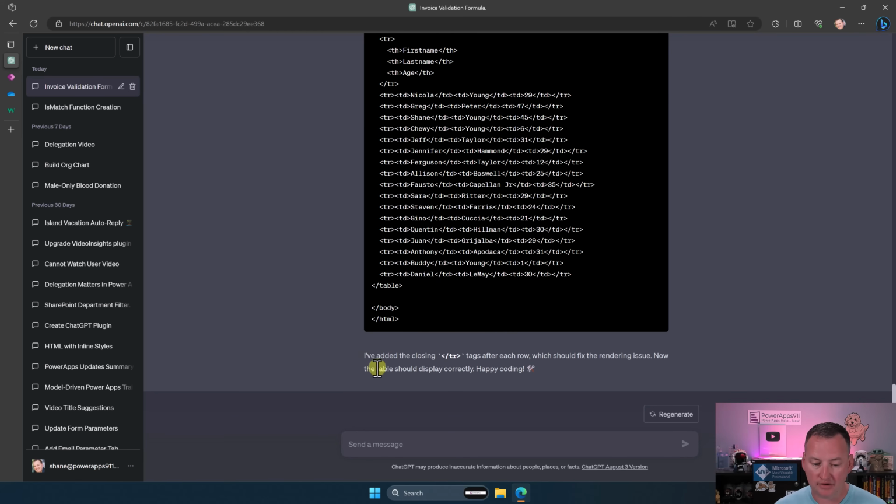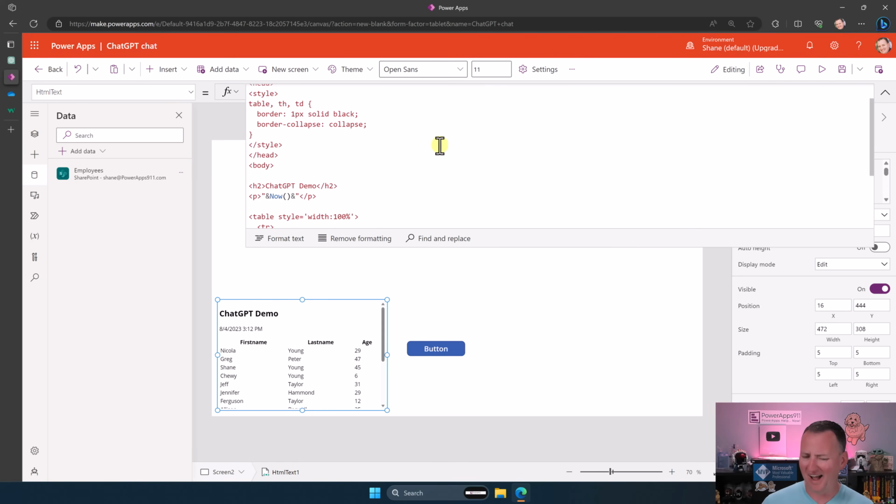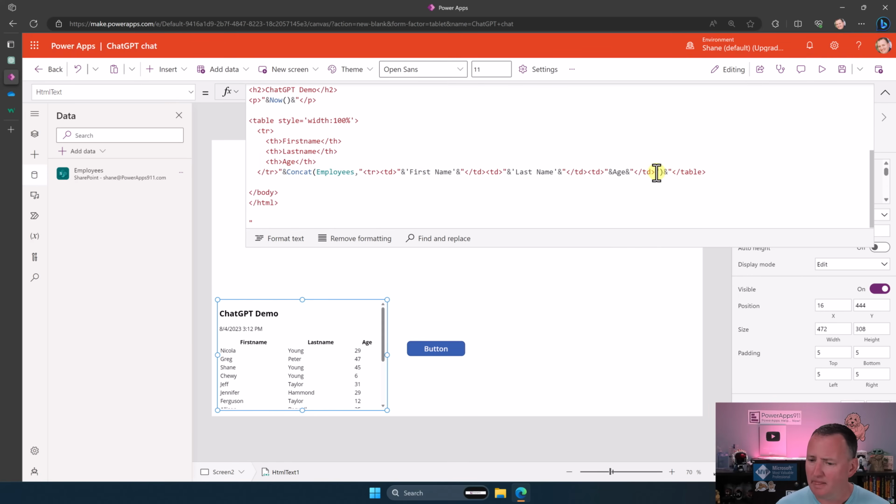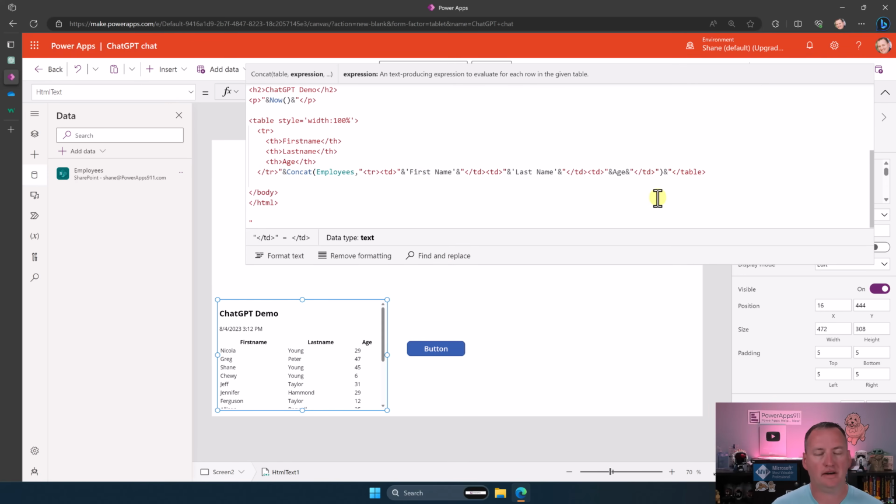So if we look down here, I added the closing TR. So when we wrote that concat, look, right here, I forgot to put in a closing TR. Whoops. So that's why it didn't work. So this right here was friendly enough to figure out that I forgot to close a row. Basically, when you get to start another row, it's like, oh, he forgot to close the last one. I'll do it for him. But the PDF conversion process wouldn't stand for that.